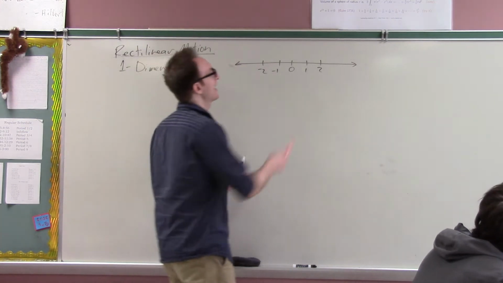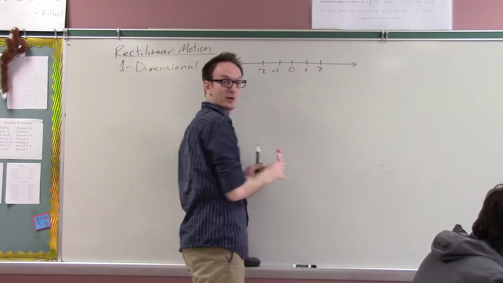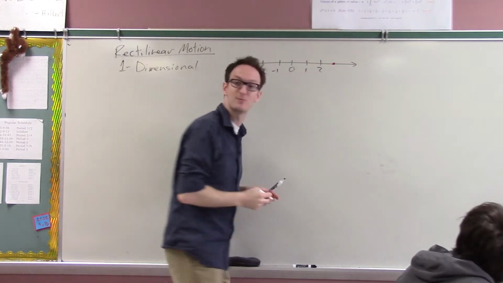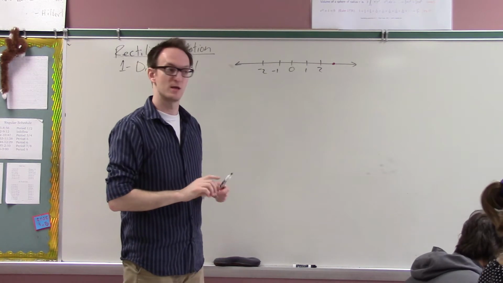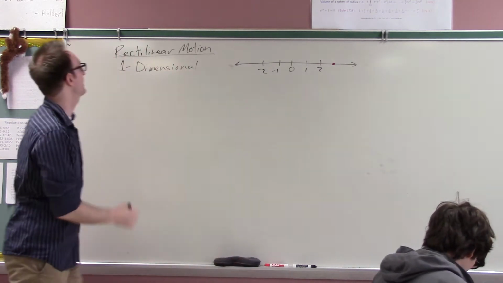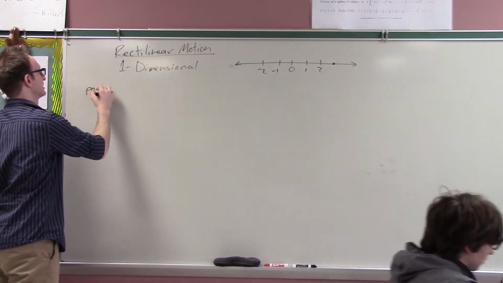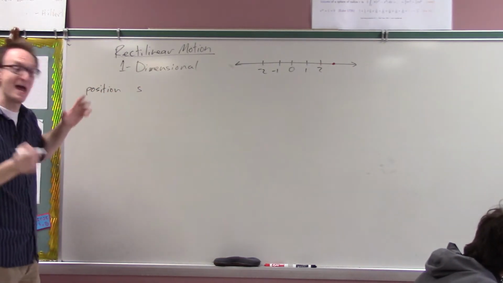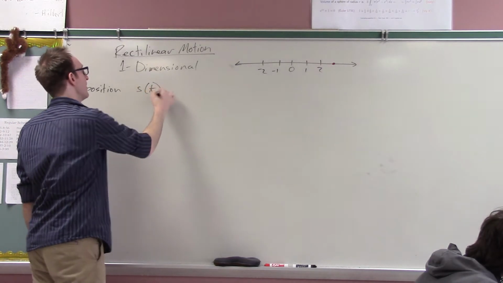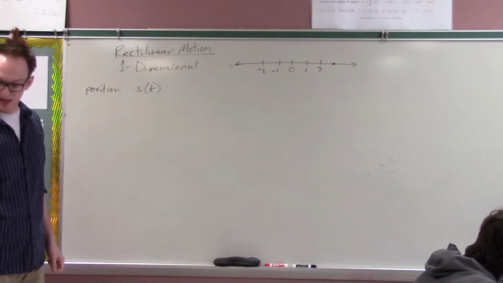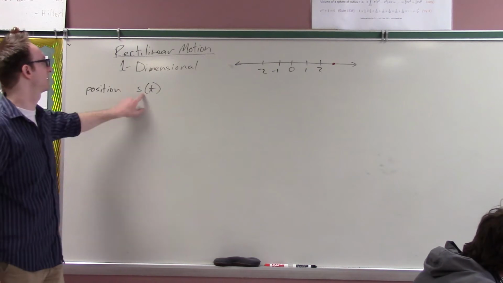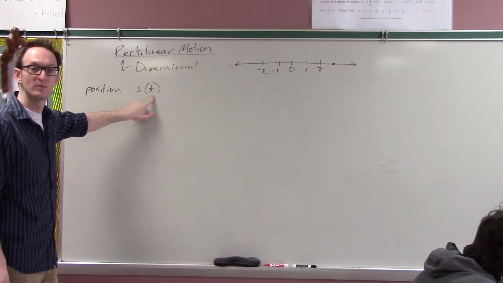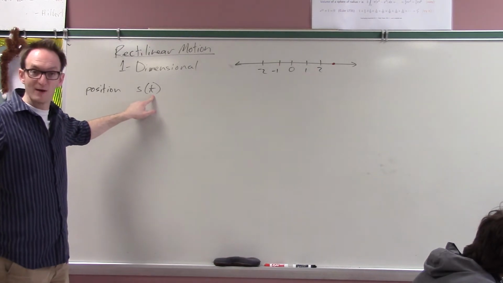Alright, so there's a bear which is running back and forth along this line according to some sort of pattern. At any given moment, the bear is to be found at a certain spot on the number line. So, we have a position function, and we usually use an S for position. What we have is a position function based on time, and the position function simply outputs, for any given time, the position of the bear.